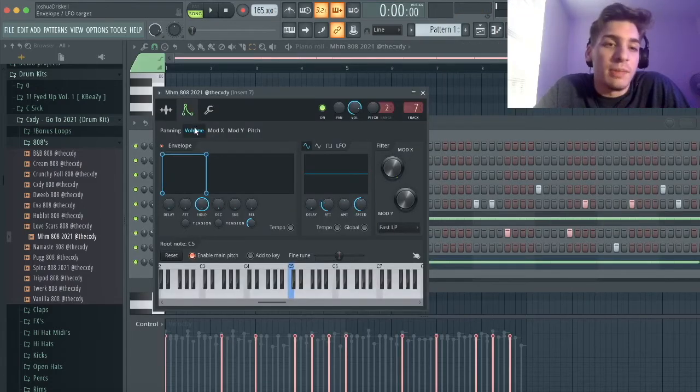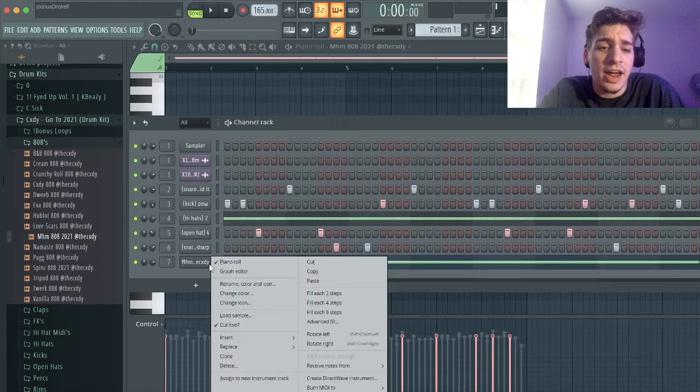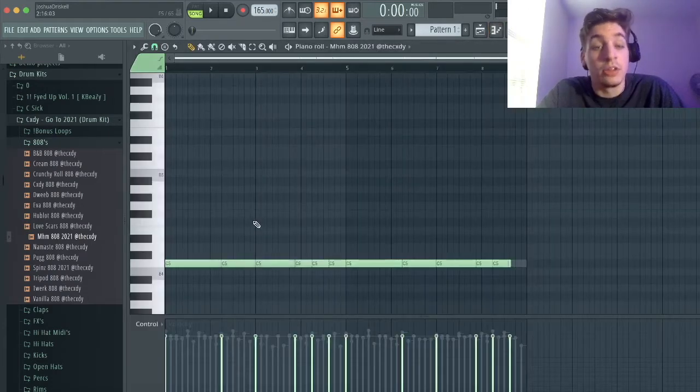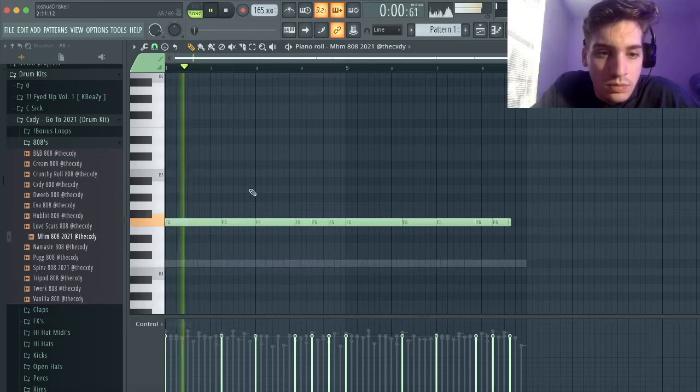So all I'm doing now is messing with the envelope on my 808. I take the attack, decay, sustain, and release all down to 0, and then take the hold all the way up to 100. Basically that means the 808 will play when I want it to play and cut off when I want it to cut off. Now that I have that done, I can figure out the root notes of the melody and honestly leave the 808 pattern the same as it is, just putting them in the right root note. Like I said, I want the 808 line to be simple as I have a lot going on in the loop I'm using and really don't need a crazy 808 on this. So see you after I'm done with that.